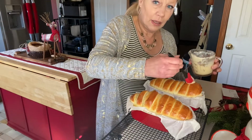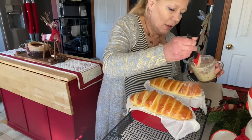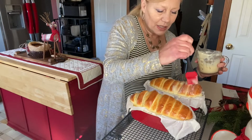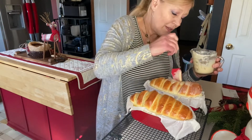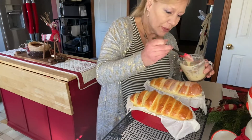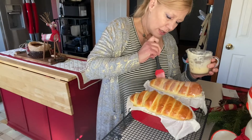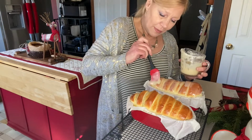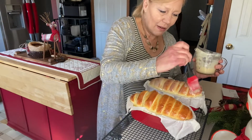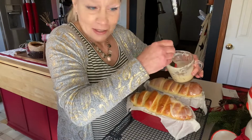So now we are just going to coat all this beautiful bread with this decadent, fattening, delicious sweetened condensed milk and butter combination. And this one's going to be a hard one to wait until it cools. You are supposed to wait until your bread cools. Cutting it before it's completely cooled lets moisture out of the bread, and your bread will not be as good as it would be if you could be patient and wait. So I am probably going to just bring you all back for a taste test. And wow, this looks like a lot of glaze for 2 loaves of bread, but I suppose that's what makes it so yum, right?